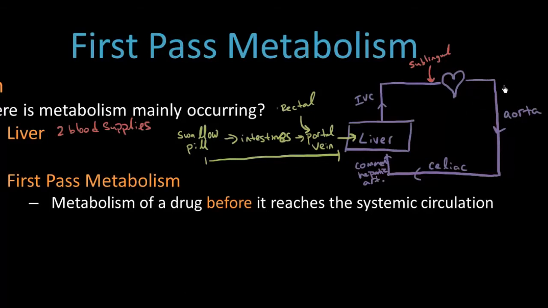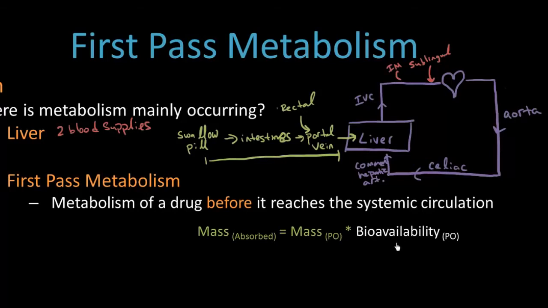Right, if I give a drug IM, remember that it gets into the capillaries, it goes into the veins, it gets to the heart, it can go to the rest of the body, and then it gets to the liver. So that's first pass metabolism. And what we can do is actually attach first pass metabolism to a concept that we had covered before, and that was bioavailability. So with bioavailability, we talked about this when we were talking about drug absorption.